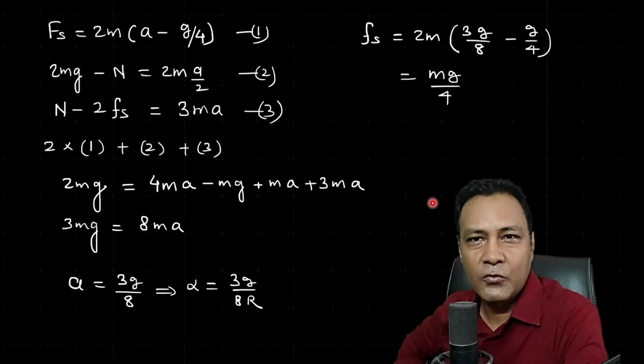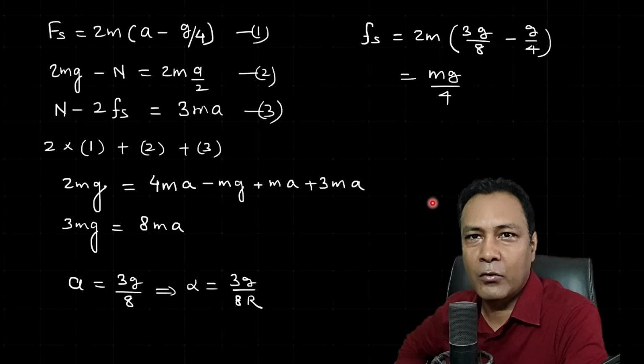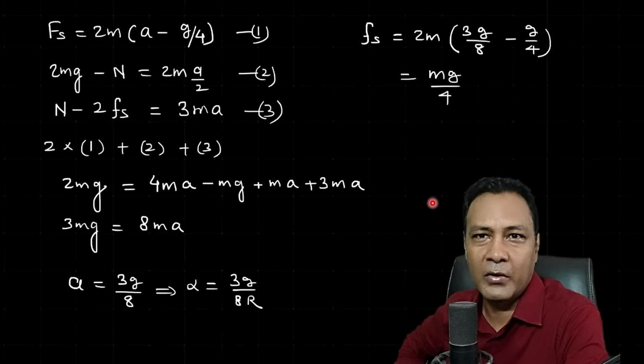So I have shown that you can apply torque about any point, whether the center of mass, or for that matter any other point, and you will get the same result. You just should be very clear in calculating the torque due to pseudo forces also, so no problem will ever come. Thank you.